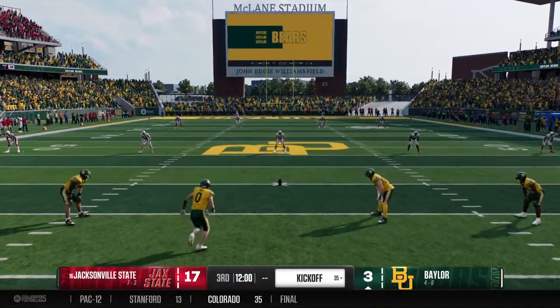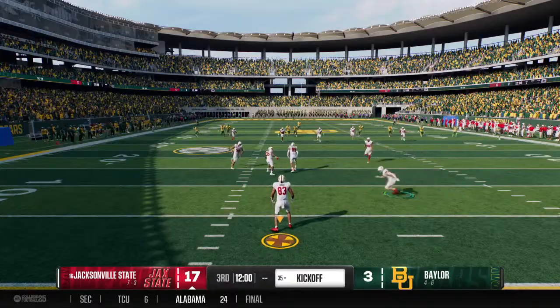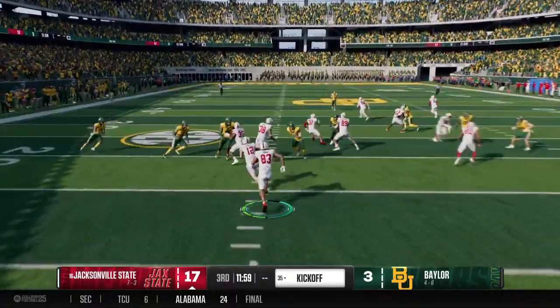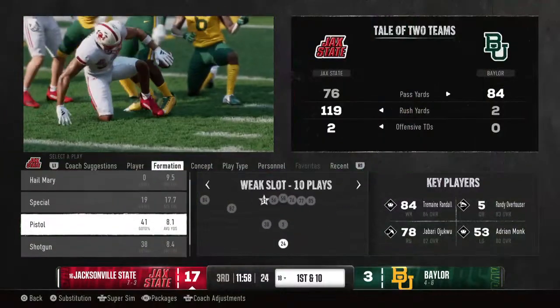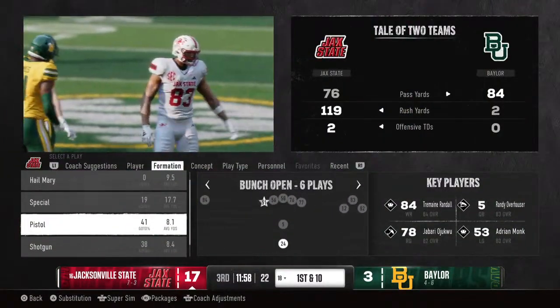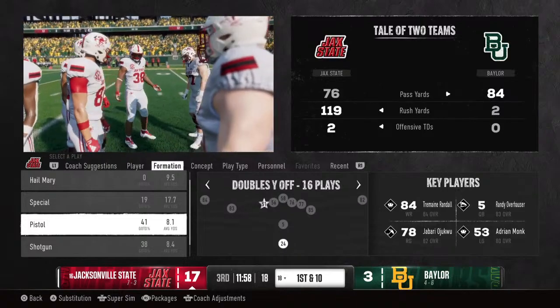Thanks for that halftime report, Kevin. The Bears will try to kick this one deep to get things underway in the second half. And he takes this from inside the 5. He was looking for some running room, but not much to be found as he stopped at the 18. Jacksonville State has it back, and the Gamecocks will go to work.